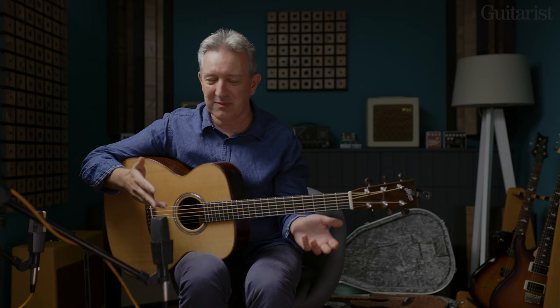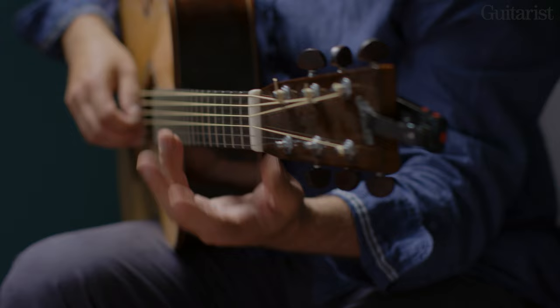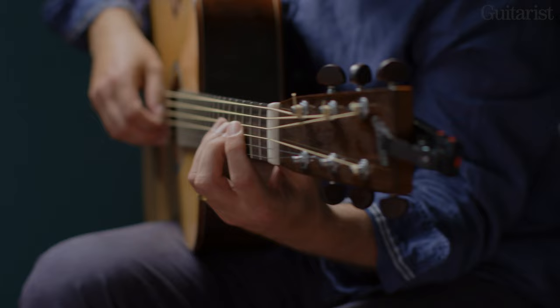I think he moved on to a Guild for a short while. I think the J50 was in an accident, and certainly on John's later guitars the nut width started to widen. On my other Ralph Bowen guitar it's 45.5 millimetres, and this one I've gone to 46, to the dark side, but it makes the voice separation really enjoyable, rather than trying to squeeze your fingers in and out of those inner parts.